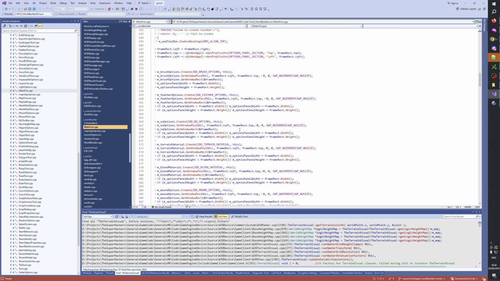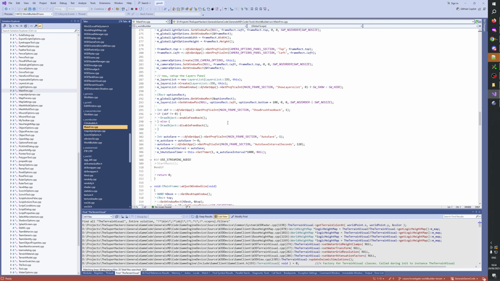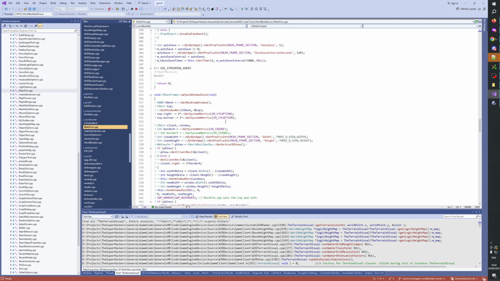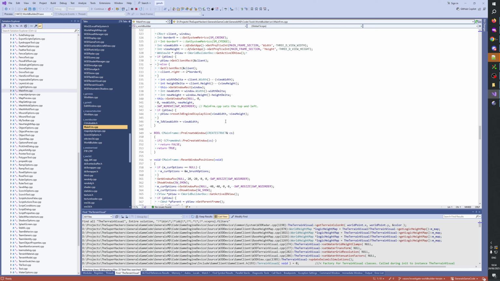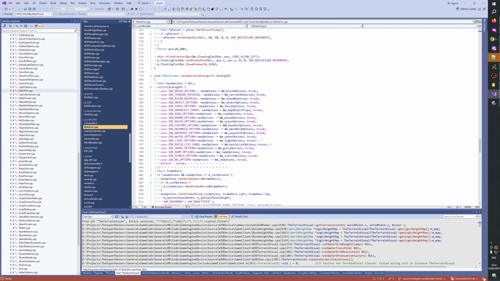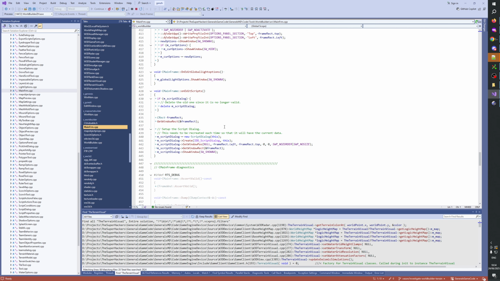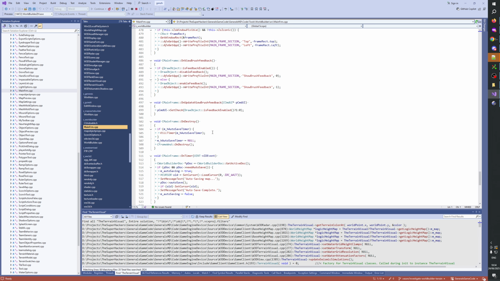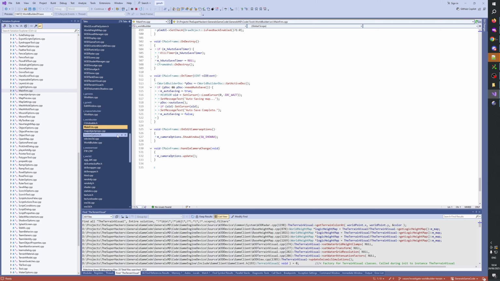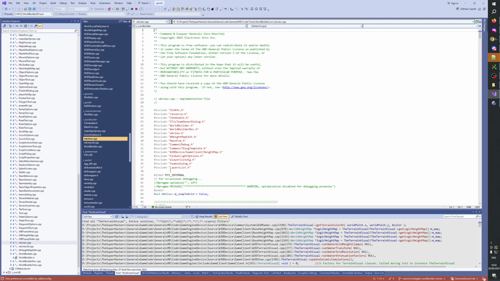On create. Where's the main function of this?